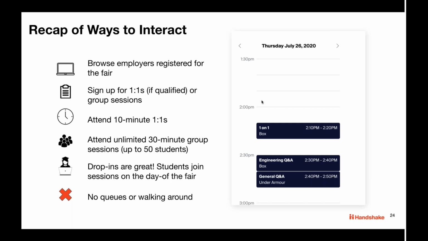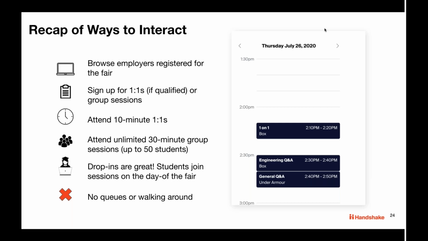This is an important thing, and Jade and I had rehearsed this a bit, as you can tell, but we just wanted to really put a punctuation mark on this, because we frankly received a lot of questions about this yesterday on our webinar. This goes back to what Christine said at the start. Some of the concepts that you may be familiar with, like queues or wait lists or walking around or virtually walking around, those aren't going to be a part of this product. What this product is going to do is distill all of the interactions down into their best formats and kind of lose some of those process things that might be familiar to you from an in-person fair.